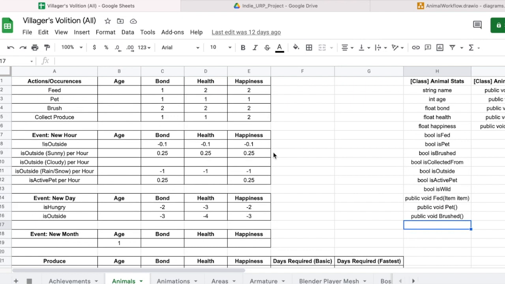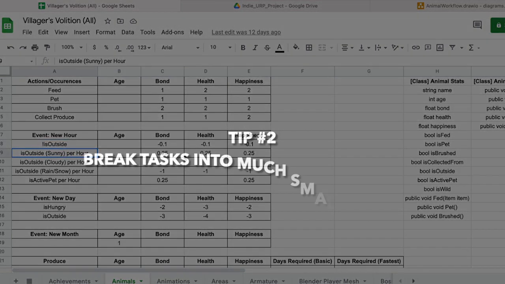I also use Google Sheets because it's so helpful in the actual calculations. And this is an example here of how many stat values each action will result in, in order to determine, with each day, if the player took a certain action, how long it would take them to reach a certain bond level with the animal. This is important when I'm trying to balance out the game and make it consistently fun, not too difficult and not too hard.